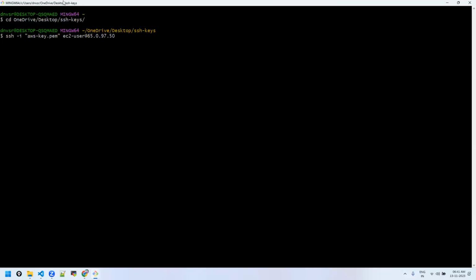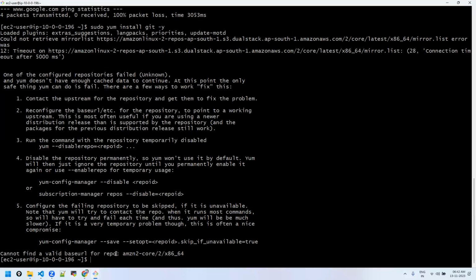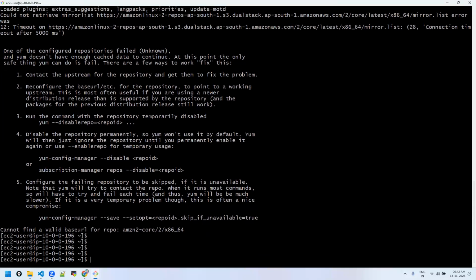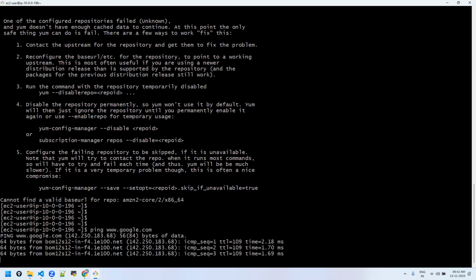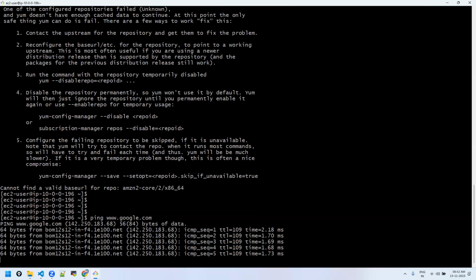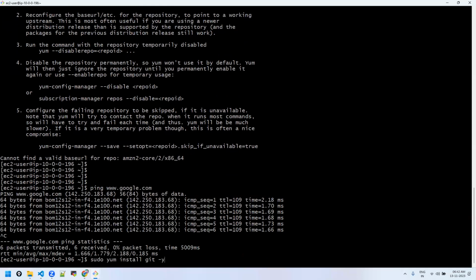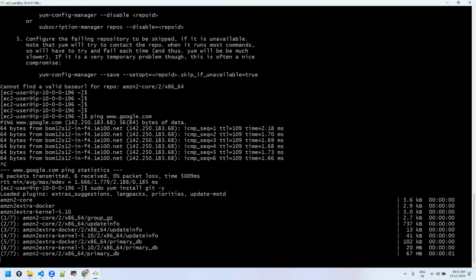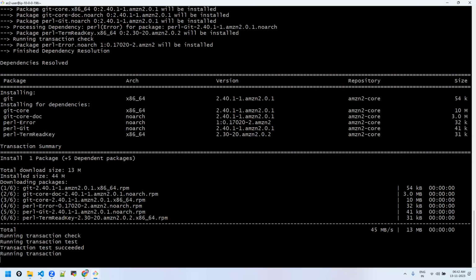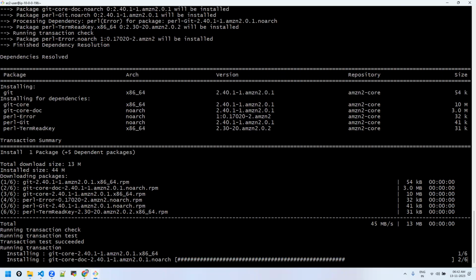Here, it's connected. Try to see the network flow. Do you see that network flow? Internet connectivity is there. Also, if you try to install the package, it can now be installed successfully. Understood? Got this clear, all of you?